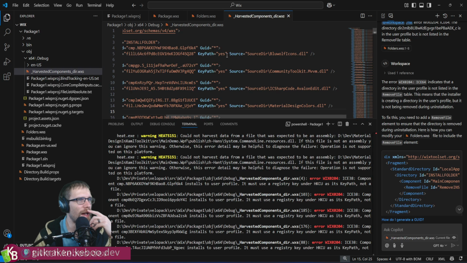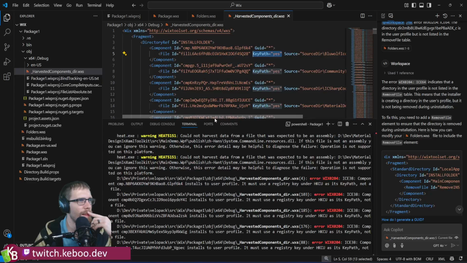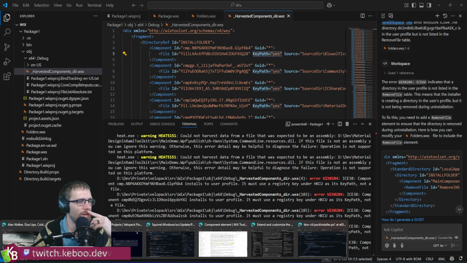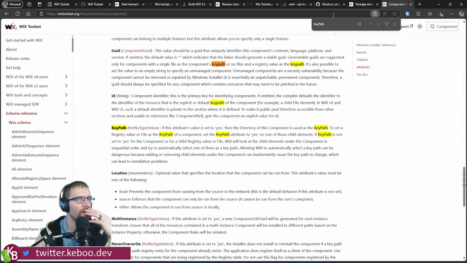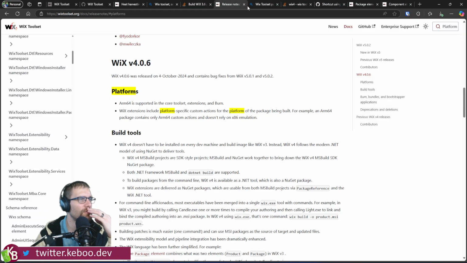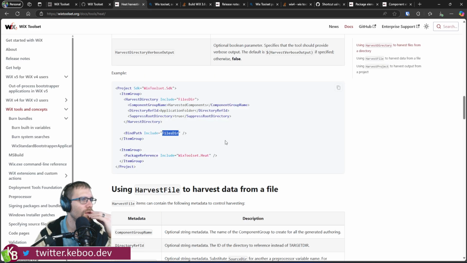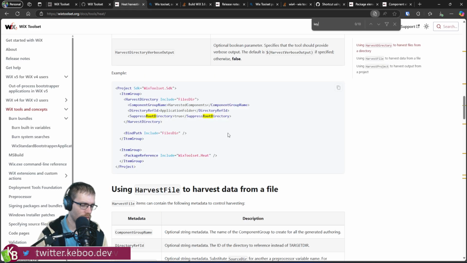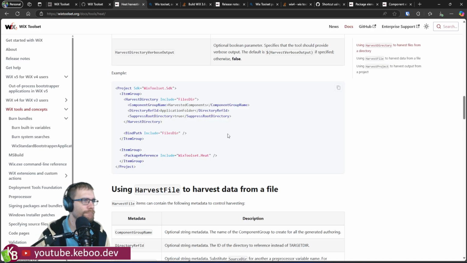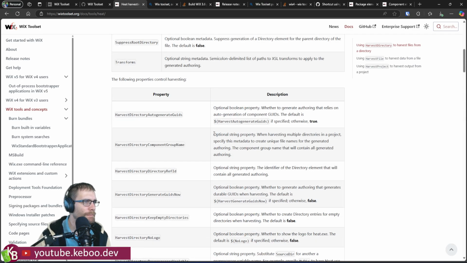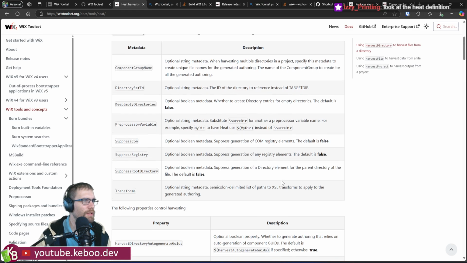These all have key path true. Is that the problem? Is that the fundamental problem? Is that the harvesting is setting key path true? Look at the heat definition.